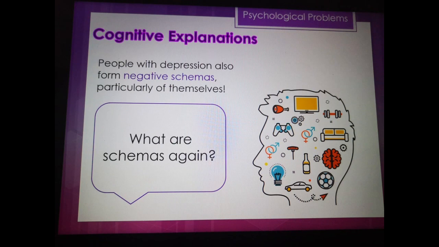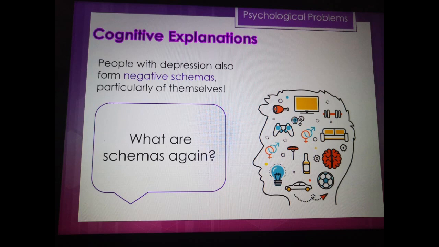All right, the problem is for somebody who is in a depressive state, it is that they will get a negative self-schema. All right, so they will interpret all information about themselves in a negative way. All right, so if I say, for example, I really enjoyed that party that I went to, and the person hearing me say that, who has a negative schema, thinks I wasn't at that party, that's why she enjoyed it. Right, so they are focusing everything onto them and then putting a negative spin onto it as well. All right, so just make sure you are clear that you know what schemas are.